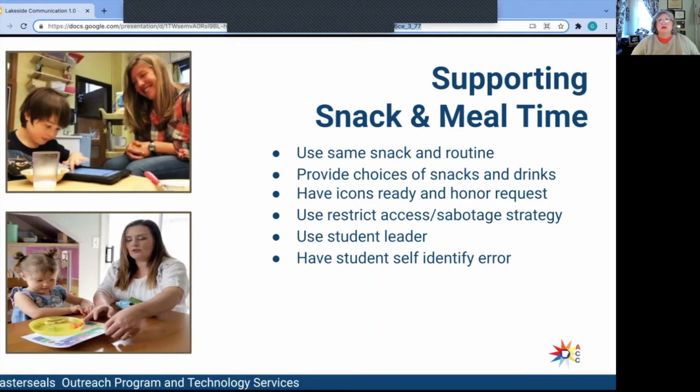Let's run through our strategies and talk about what that might look like. Repetition: using the same snack and the same snack routine. Keep the snacks each day for at least a week. Each child makes a request to the snack leader or snack captain for their preferred snack. Choices: give different colored snacks, different shaped snacks. Ask them how many they want and then count those out. Be communication ready, having icons of the snacks ready, using a snack leader, honoring that request.